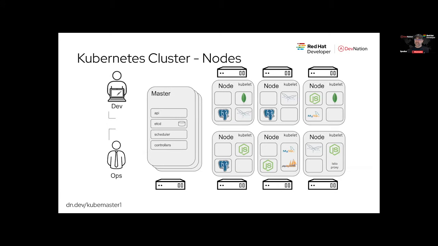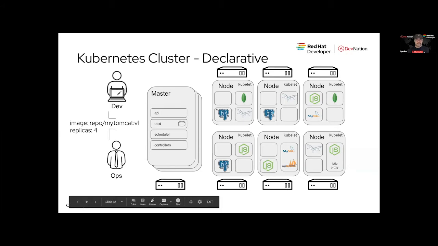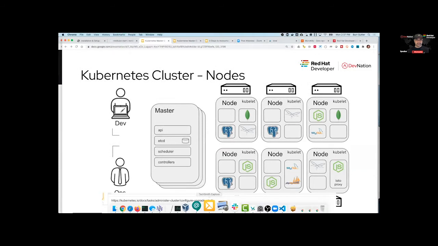So I'm sure that you would have this concept hopefully okay in your head. The magic is the scheduler and controllers, these guys kicking in and basically looking at that record and going, what do we do with that request? Okay, and it interacts with these kubelets to basically make that request real in the real world. So three masters out of six. Yes, so if you have six total nodes, typically three of them are masters, because you want three masters at a minimum. Here, I'll show you that.